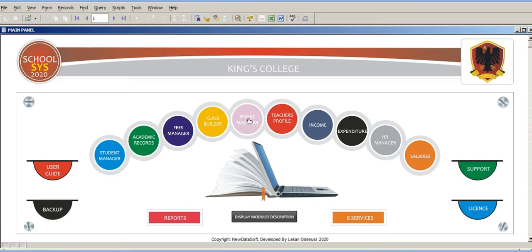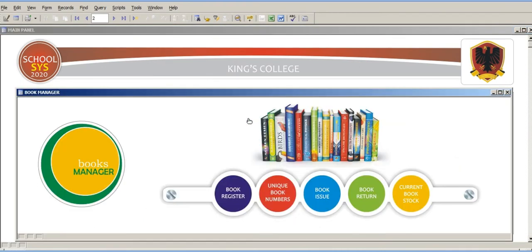The next module is books manager. You see, in most of Africa, students are issued with books. They do not buy textbooks, and they use the book for that particular year and submit it back to the school, and the same books will be used by the next class, the class coming after them.